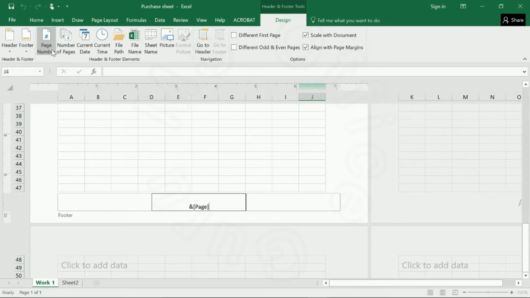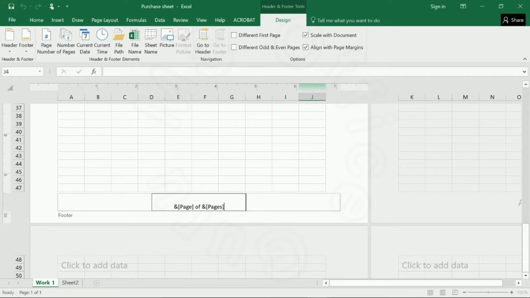If I type in the word "of", give a space and use the number of pages option, it will say, if I have 10 pages, 1 of 10, 2 of 10, 3 of 10, etc. If I have only 1 page, then it will say 1 of 1.